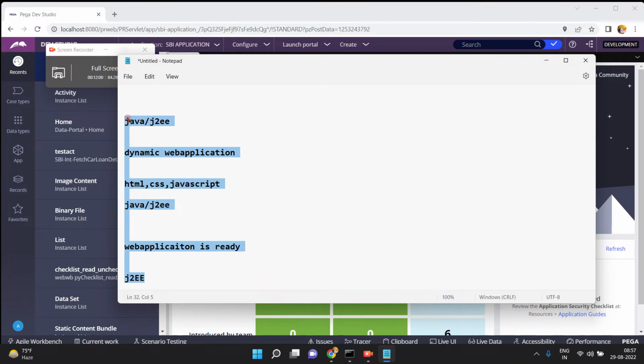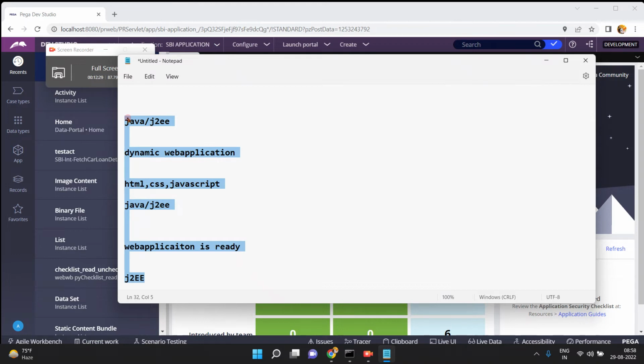I just want to suggest you to explore some technologies which are behind the Pega application. Why? Because, is there anything wrong to explore about the technologies? It will be useful for you whenever there is some problem occurred. Then it will be useful for you. You no need to depend upon the product owners.